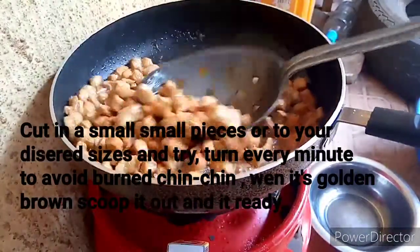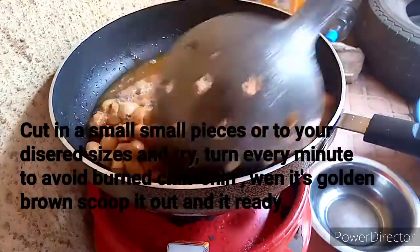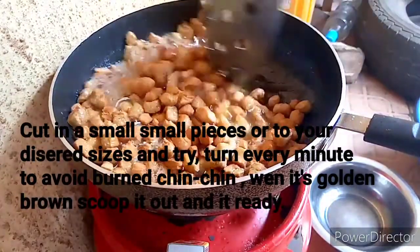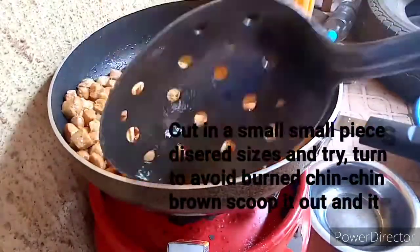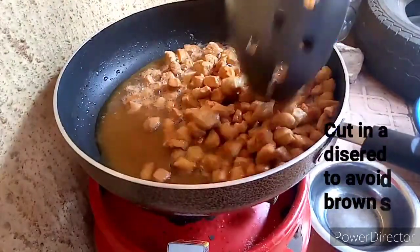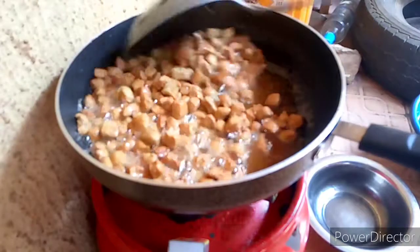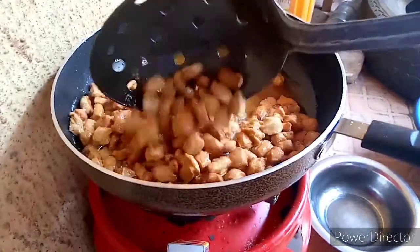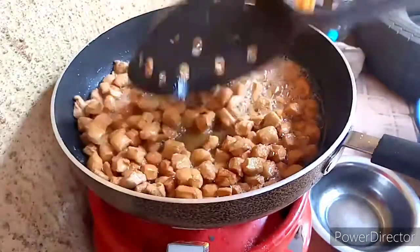And our yummy chin chin is fully ready to chew. Oh my god, oh my god, look at that chin chin. Look at how beautiful and attracting it is. Isn't your tummy calling for this beautiful chin chin? Look at the golden brownish color. Oh my god, I'm tempted to eat. I can't wait to taste this chin chin, and it's going to be yummy.